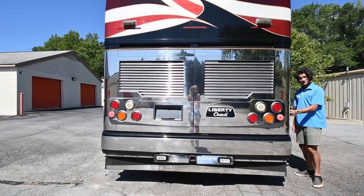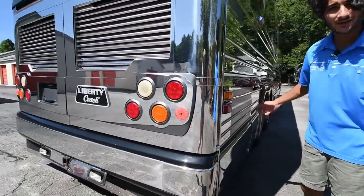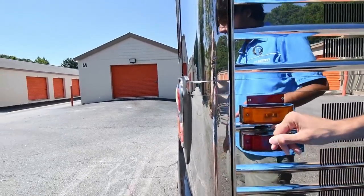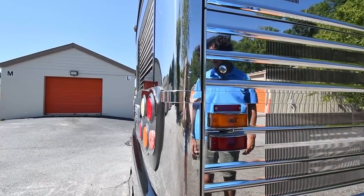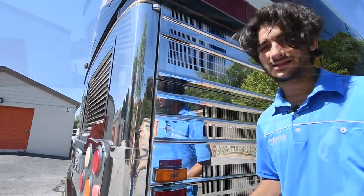So right here, if you wanna look real quick, it took me a solid 15 minutes to figure out how to open this, I'm not even gonna lie, and the reason is, I'm standing up here and I can't see this lock, so it's pretty funny to watch me do this. So you just click that, oh, and it's locked. Well, we'll be right back when we talk about the compartments. I gotta go get the keys real quick, so pardon me.